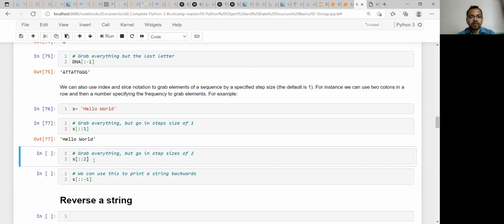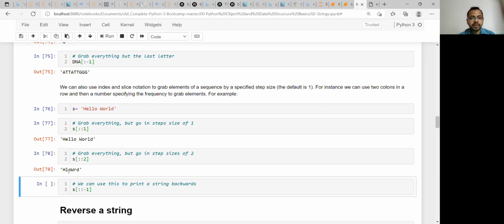Now, if you do the same job, you are trying to write all the sequences, but using a step size of 2. So you can change it and you can see that it is printing the first and then the third and then the fifth like this. Can you follow?